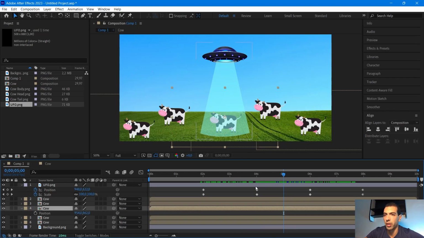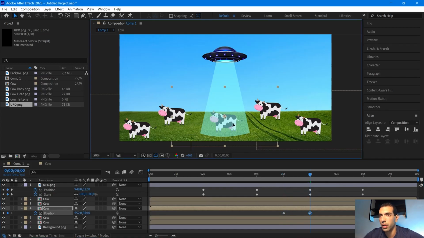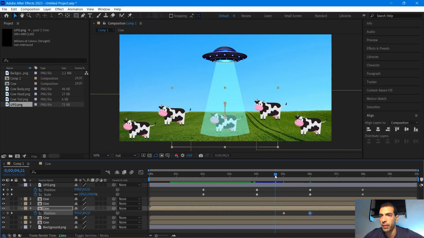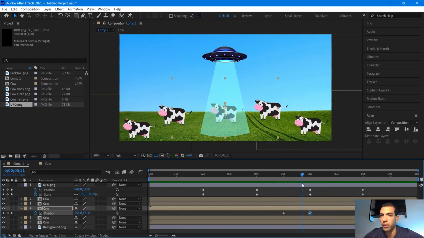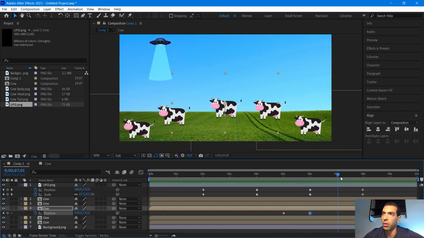I'm gonna press P, click on stopwatch, move by 1 second, and I'm gonna take the cow a little bit up like this. Let's see the animation. And after this point, I want the UFO to take the cow and then go away.